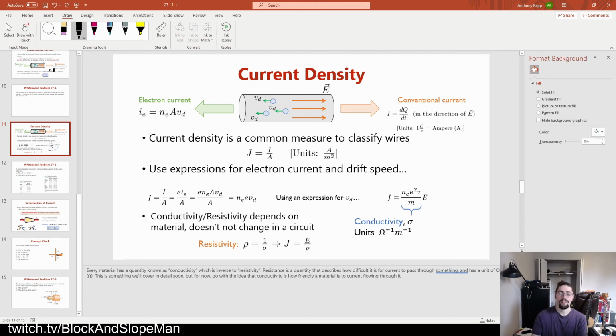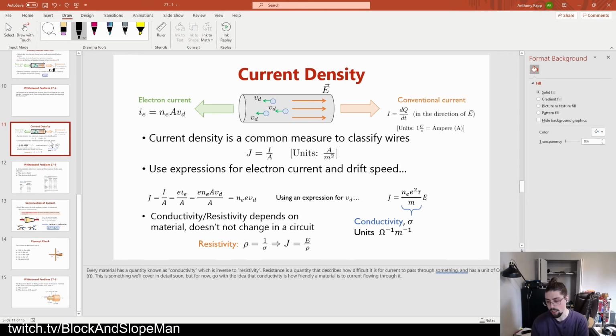But anyways, we've got one other quantity when we're talking about conventional current that we're going to use here as a stepping stone. It'll have some different uses in different places, but it's the current density, and it's how much current is moving through a particular cross-sectional area. So the units for that are just amps per square meter, right? It's I divided by the cross-sectional area.